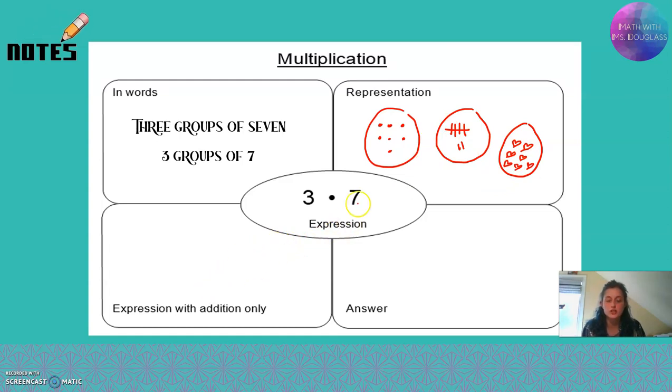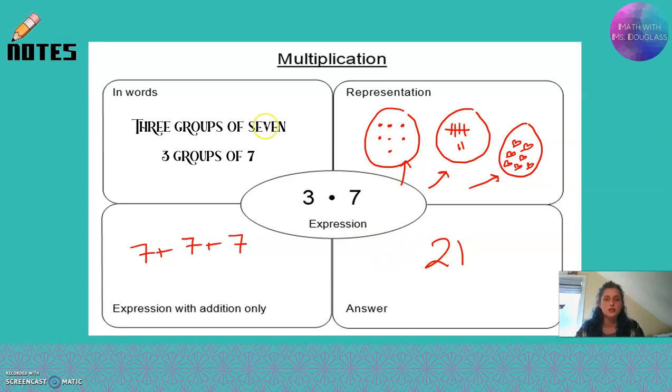Then we're going to write it only with addition. So here, how many do we see? We see 7 plus here there are 7 plus here there are also 7. 7 plus 7 plus 7, because multiplication problems are really repeated addition. 7 plus 7 plus 7 equals 21. Now I know a lot of us can be like, 3 times 7 is 21. Okay, great. But we actually have to go through each of these steps because we're going to build up to way more complicated problems and you need to know the steps to do for each of them.